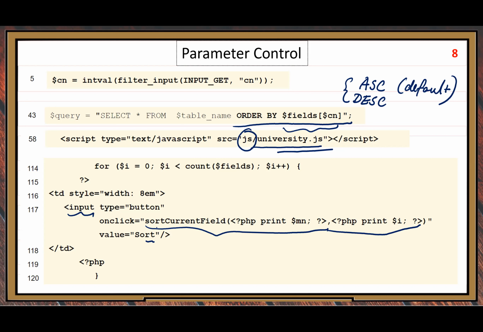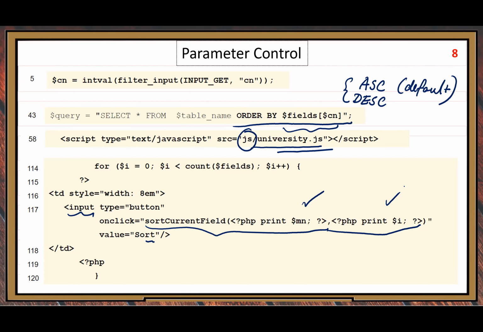The function name is sort current field with 2 PHP parameters. The first PHP parameter is the table selection. You need to know which table you want to do the sorting. Second is the column selection. Then it's enough to do the sorting.